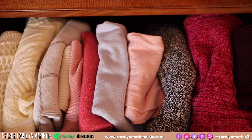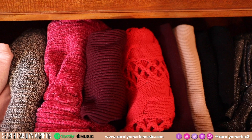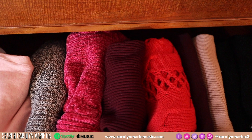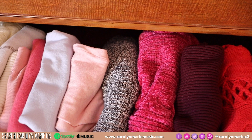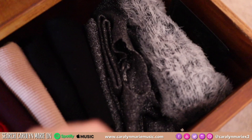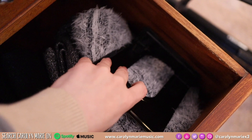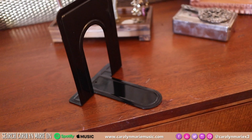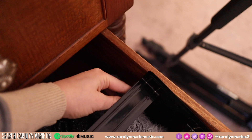Now we're inside my drawer. I know these are not folded perfectly — I definitely need to go through some of these, I have too many sweaters. But the point here is that I fold them so I can see them. That's really not the main tip though. When some of these are in the wash and I don't have them all in here, it's hard for them to stand stacked like this if they're not completely full in the drawer from end to end. So if we go all the way over to this end, you will see that I have this bookend here — and it's literally a bookend — and this just keeps everything standing up, especially when there are clothes missing from my drawer. It just keeps them all in place.